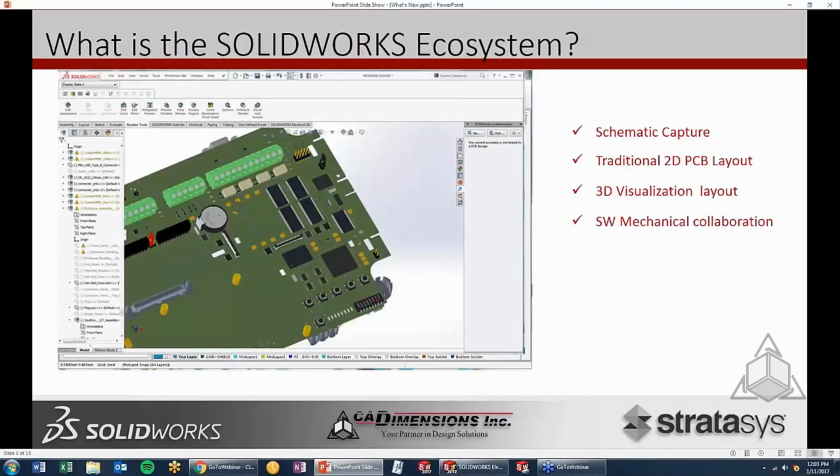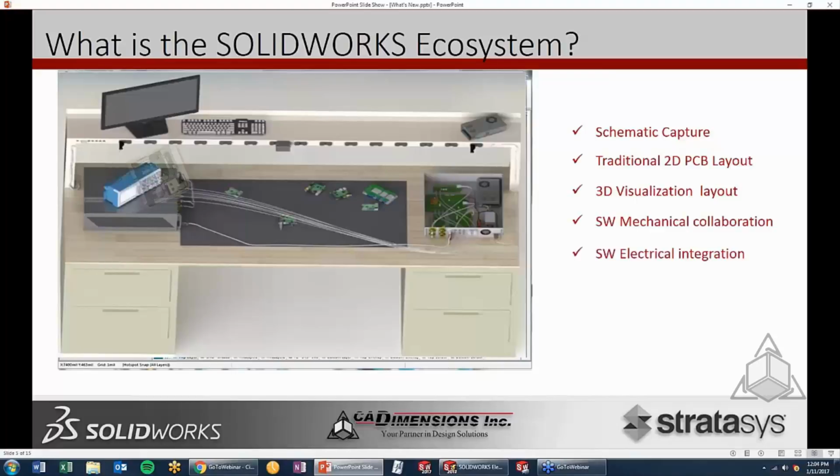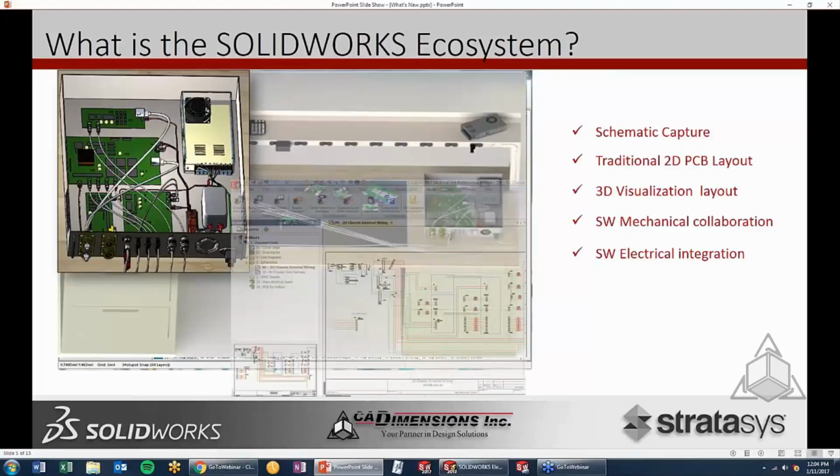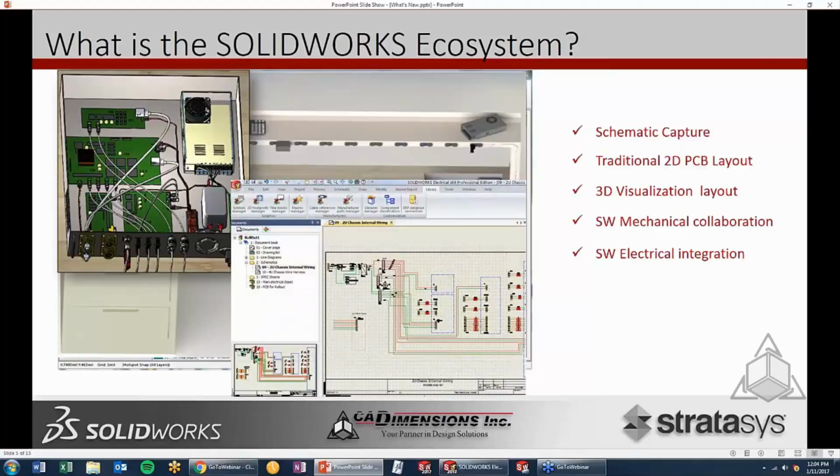So now we're working with SOLIDWORKS with the PCB. We can integrate that into SOLIDWORKS Electrical with my messy panel box there, bring those boards in and associate them to our electrical schematic to route wires and cables to and from, and tie that into our electrical schematic, which is where those wires and cables are actually being routed from.